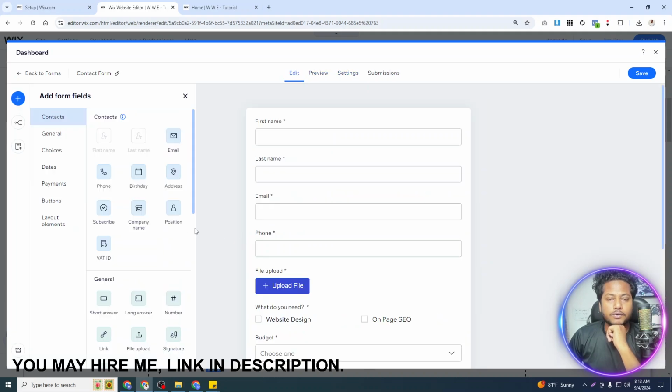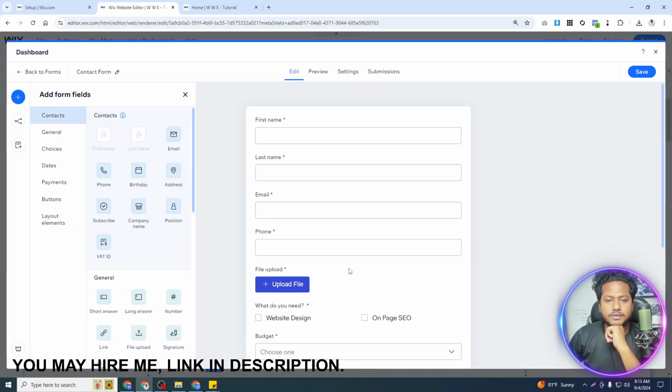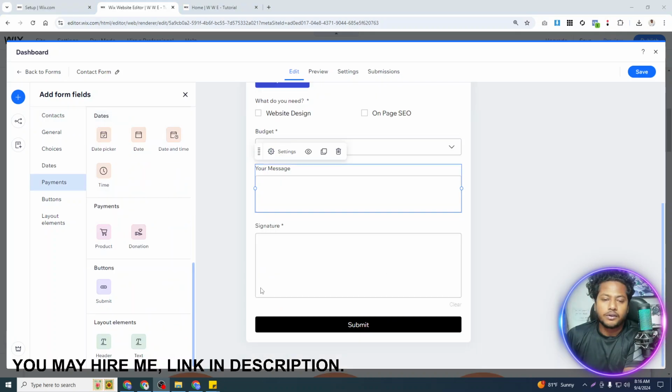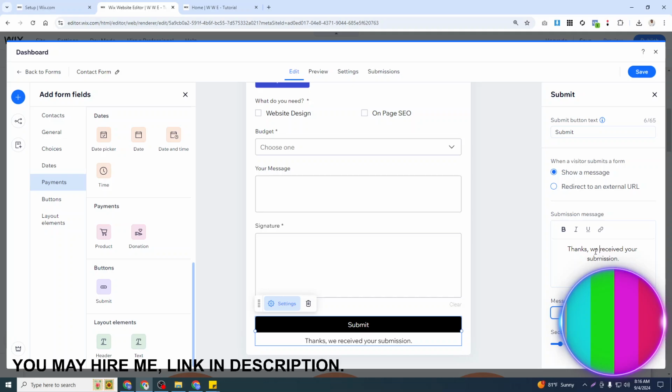Let me go to edit, and here is the general box. So the submission success message we can see under the button. I just need to click the setting here, and then you can see here, "Thanks, we received your submission."